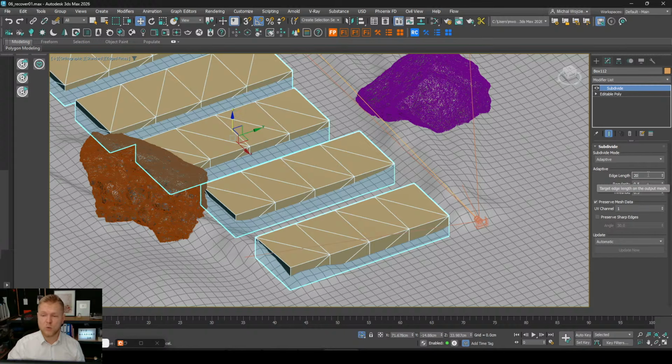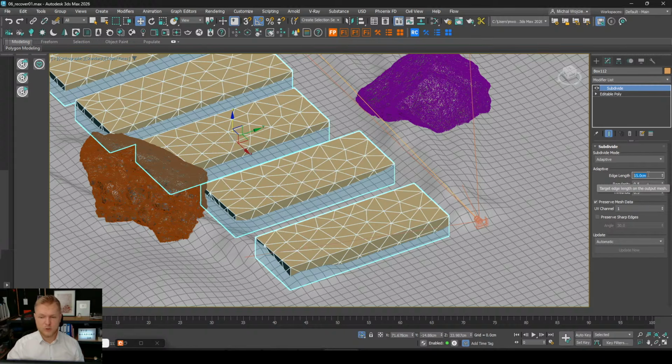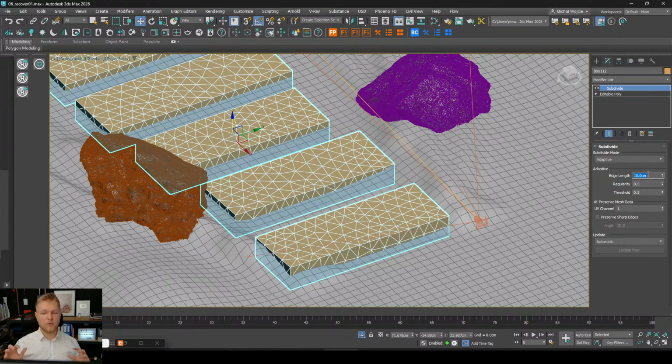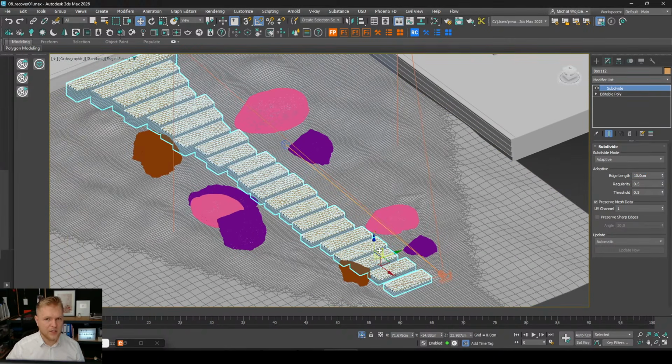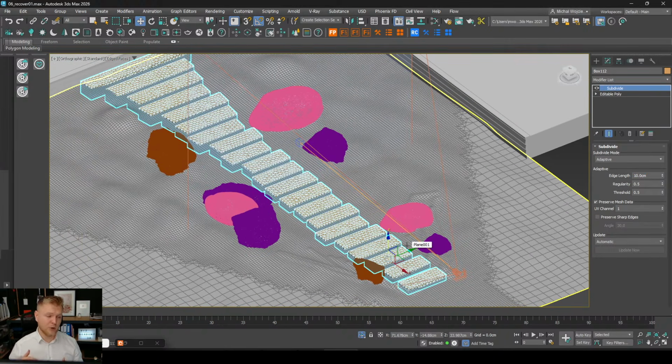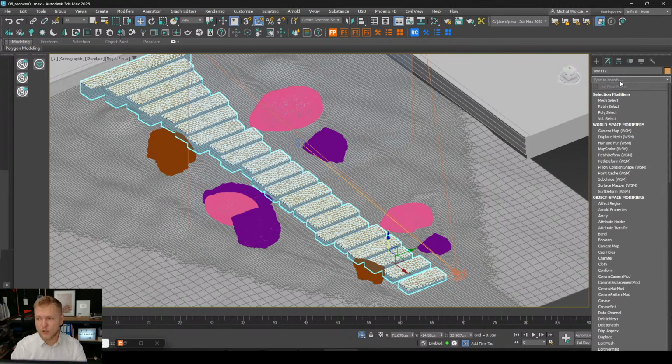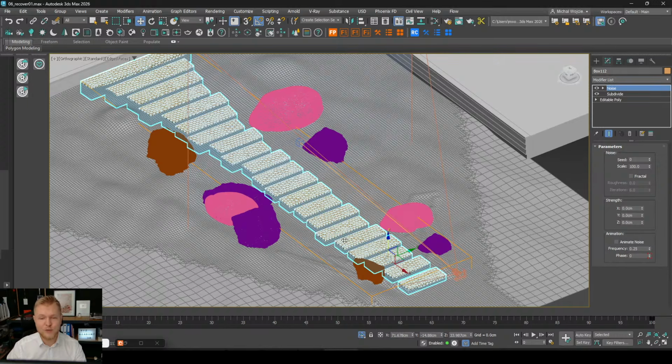Don't just go one step at a time. Make sure that you give your computer a little bit of time to calculate. Because if you go for a super low value too fast, you might overshoot it and 3ds Max is going to crash. We don't want that, because all 3D software is really known for one thing: crashing, and that's what we want to avoid. So let's help it stay afloat and not crash it today.